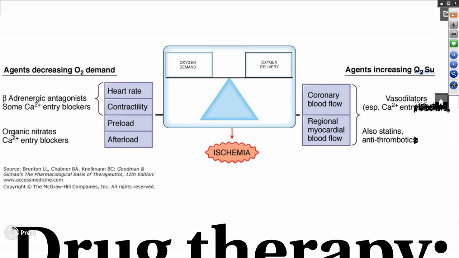We can also use statins, right, to increase coronary flow. Why? Because we have this caking of fatty plaque actually lining our vessels and causing them to harden. We can give statins to help improve that, thereby again increasing the oxygen delivery and blood supply.